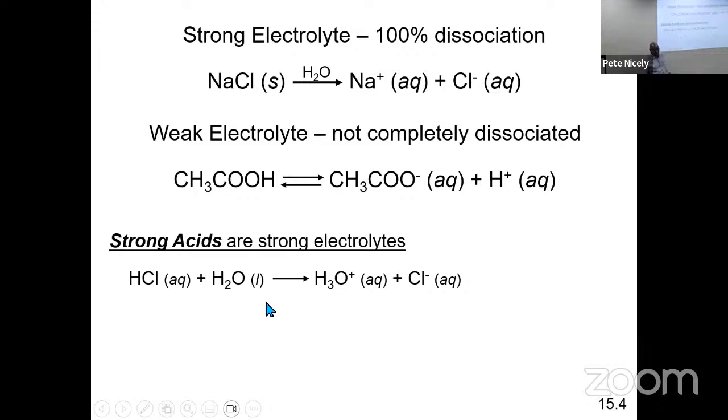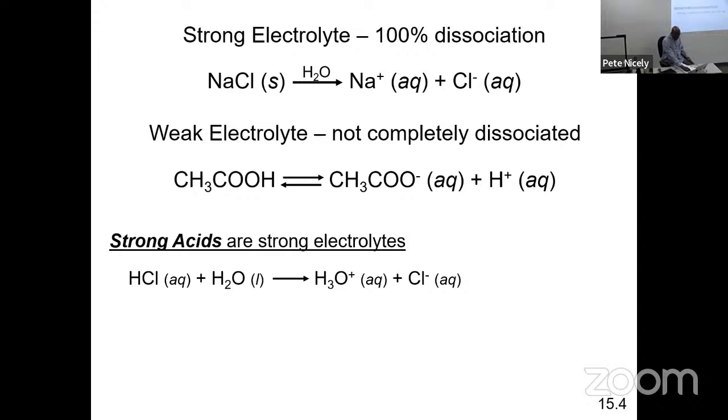And I remember asking you guys if you remember the 6 strong acids, and most of you said no, you don't remember. So again, I'm going to ask you, what are the 6 strong acids that you should know? The 6 strong acids, anybody? HCl, H2SO4, HNO3, HBr, HI, HClO4. Exactly, right? So all those acids that he just mentioned are strong acids and will undergo complete dissociation when you add them to water, right?